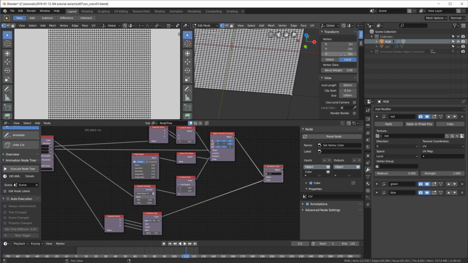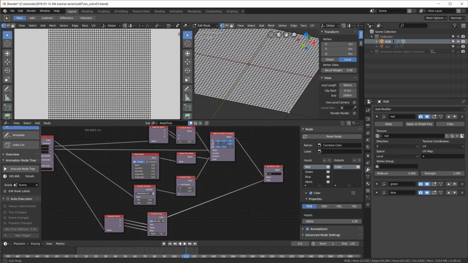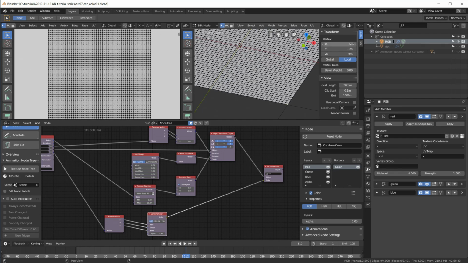And that X and Y value here, in addition to the modifiers red, green, and blue, gives us a weird color. And to fix that, we would actually have to subtract 1 and -1 from this vertex, and then whatever this vertex has, we would have to subtract its original starting point location, and so on and so forth.